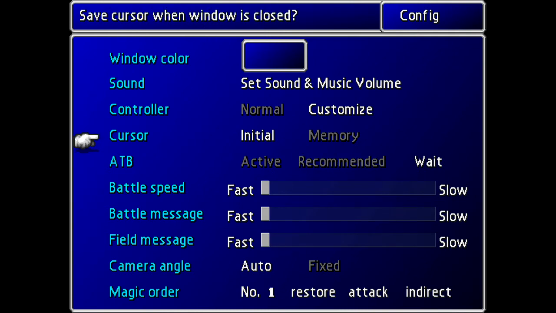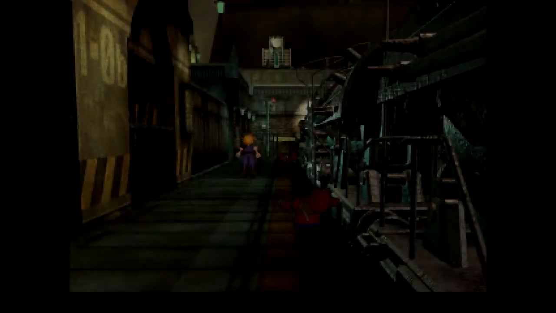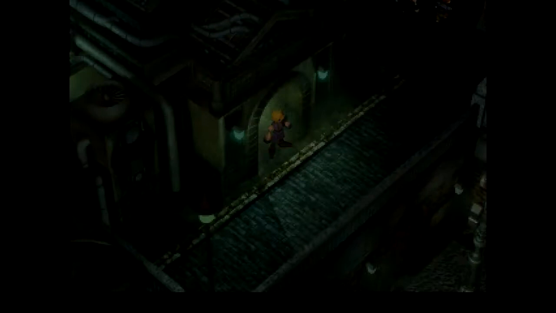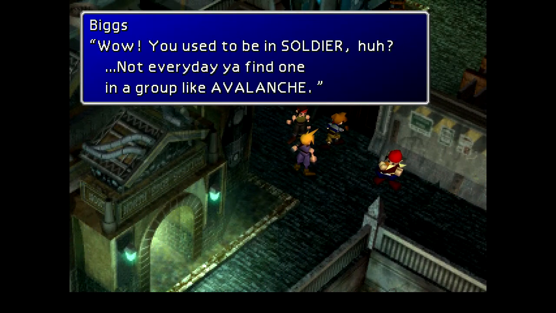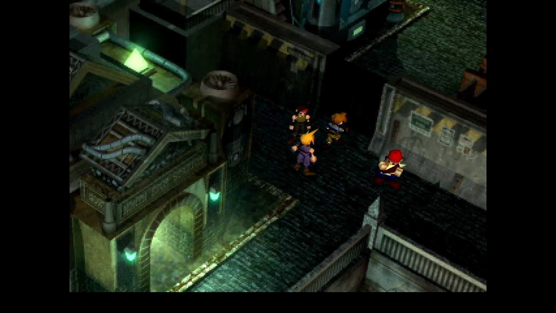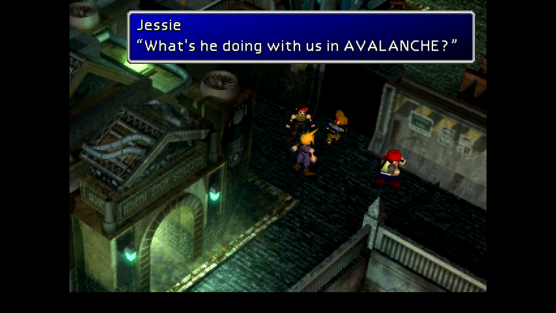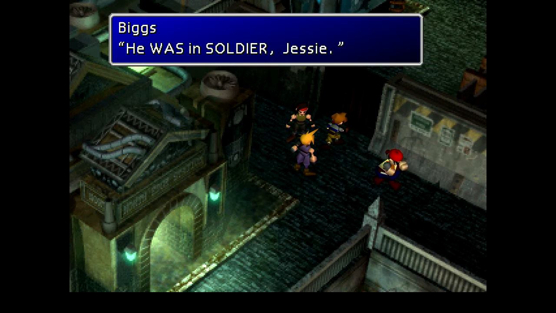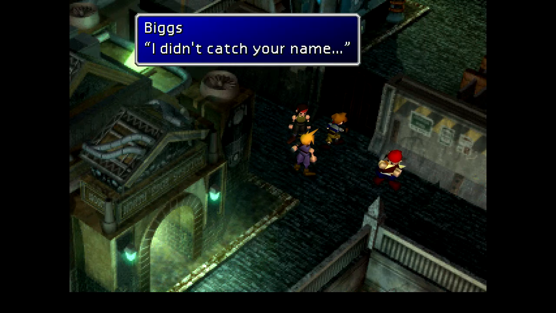So we just boost everything up to fast. Put the cursor on memory. And we'll probably leave it like that for the rest of the game. Putting the cursor on memory makes it so when you're in battle, it'll remember what the last thing you selected was, so you can just hold the circle button down. You don't even have to worry about it. Speedrun strats. That's not really speedrun strats, that's lazy strats.